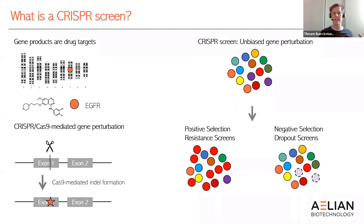In CRISPR screening, we do that at a very large scale, effectively creating a population of cells where every cell is a knockout for a different human gene. There are two screening paradigms: a positive selection screen, in which certain clones become more dominant, and a dropout screen, where certain clones disappear in the experiment. The key question becomes which readouts you can connect to the screening workflow.